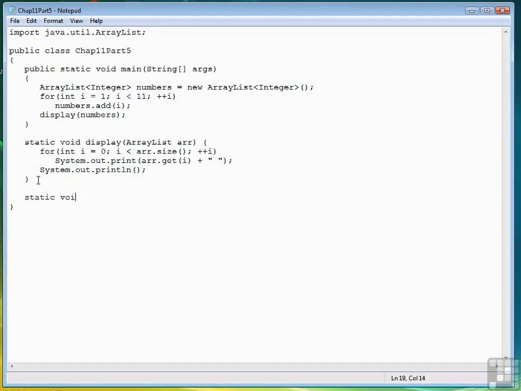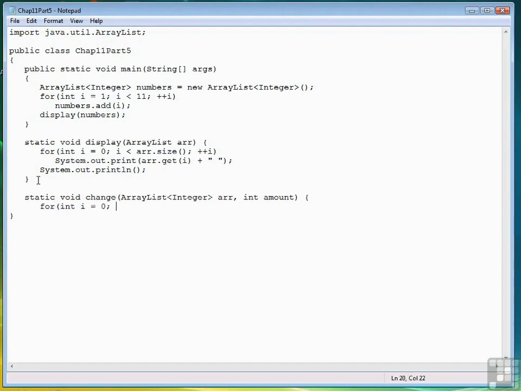So we're going to call this method change, and we're going to have the first parameter be the array list with the data type, since we're making modifications to the data type. And then the second parameter will be an amount that we want to change the elements by. Imagine this was a set of grades and we wanted to curve the grades by either a percentage or a flat number. We could pass that value in right here. So here's how this works.